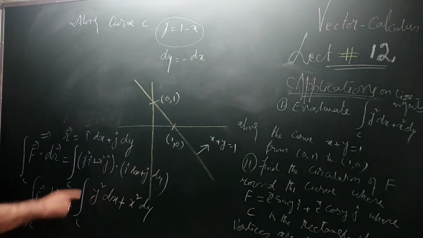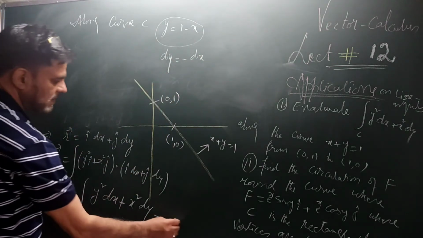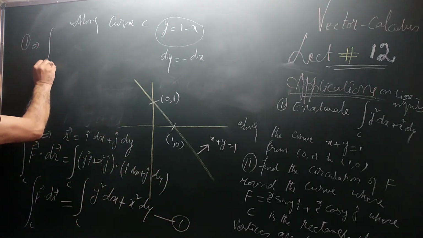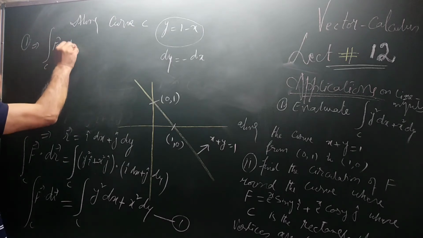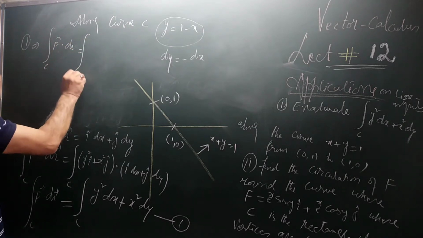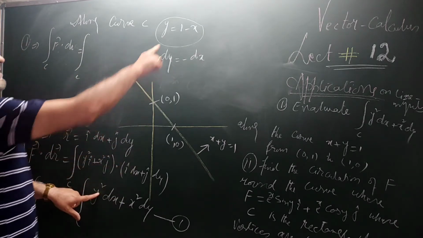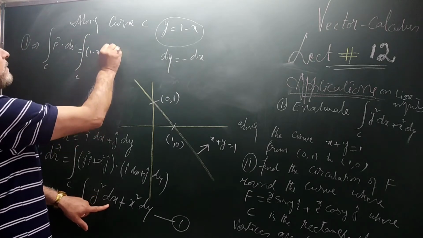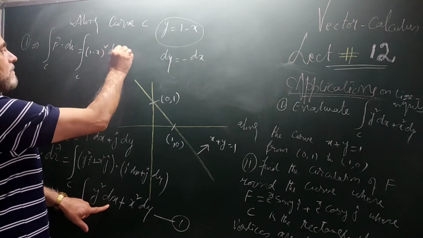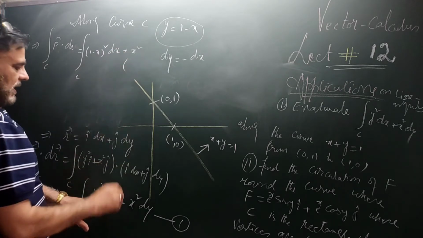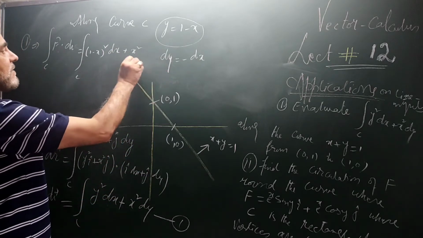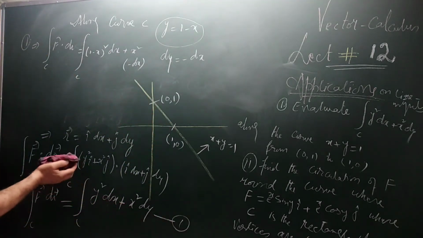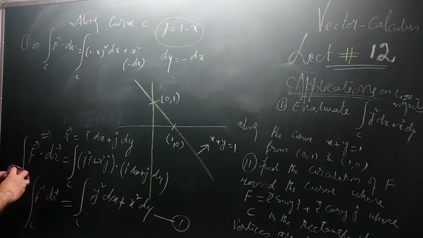Okay. So from first, if I name it first, the line integral over C of f dot dr is given by, I will write first C here, y square. I am replacing this by 1 minus x square dx as it is, then plus x square as it is, and for dy I am using minus dx. Therefore you need the limit for x, because you have converted it into x. You need now the limit for x.